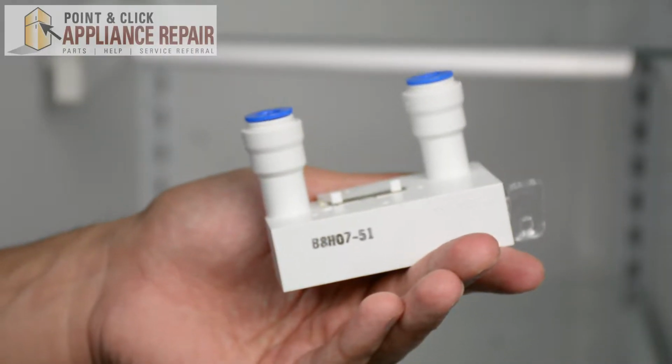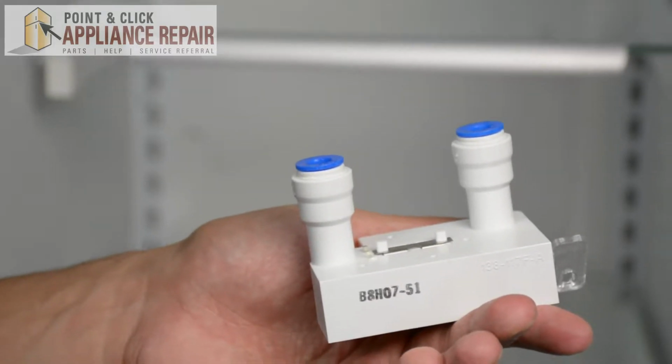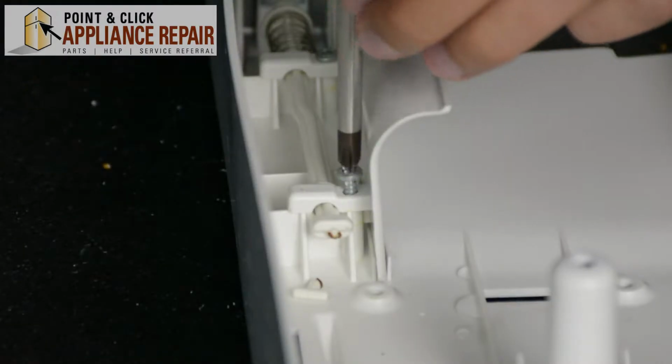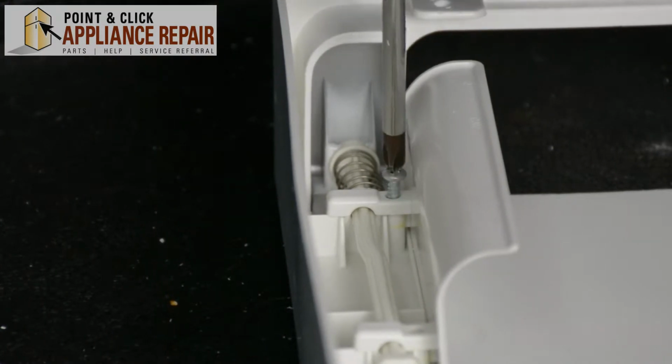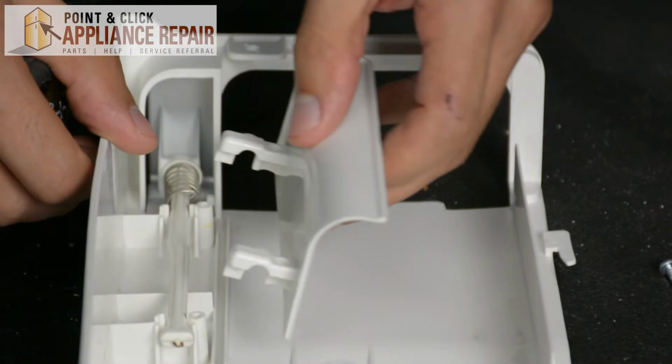Now you can grab your new OEM replacement water filter base. If you don't have one already, you can get one from our online store. We're going to take these screws off here. With those screws off, we can take this piece of plastic off.